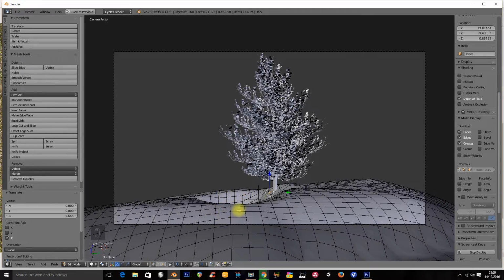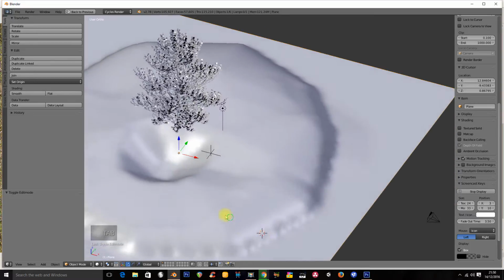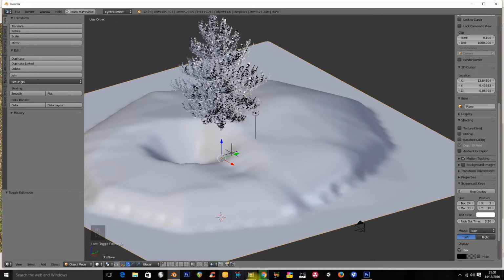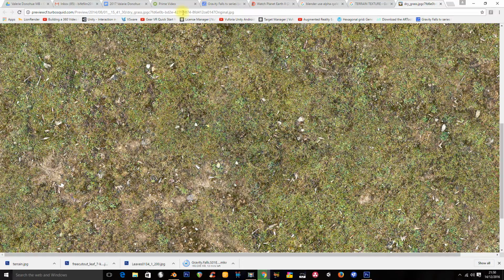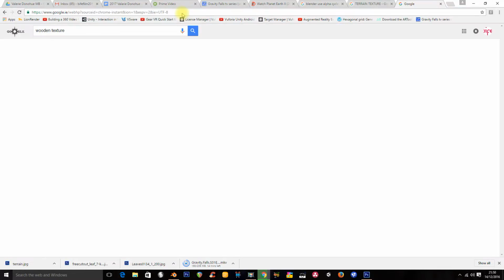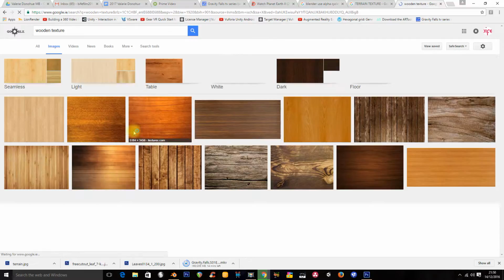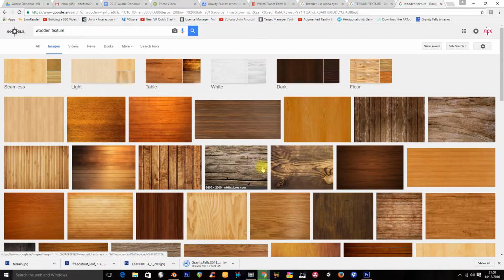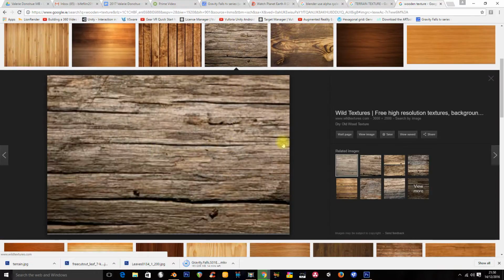And what will we put around it? Well, again, let's go back here and we'll go wooden texture, and we'll take this guy here, although it's a bit big. We'll still use it. And view image.